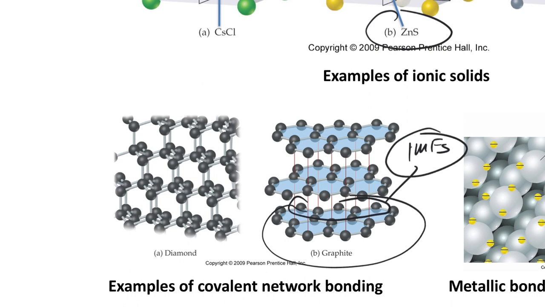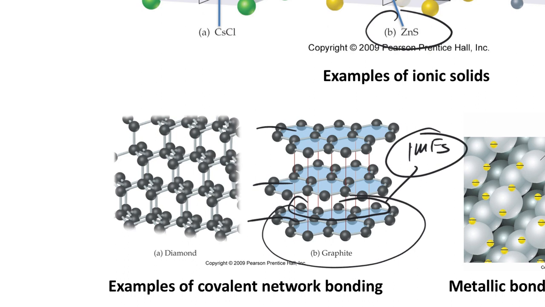So graphite's very interesting in that it's kind of like that polymer, right? It has a 2-dimensional array of atoms, and then the sheets are connected through that dispersion force of attraction. And so that's why, when we use a pencil, these sheets of graphite are more easily able to slide off each other. So when you use a graphite pencil, the sheets of carbon are just separating off of each other.